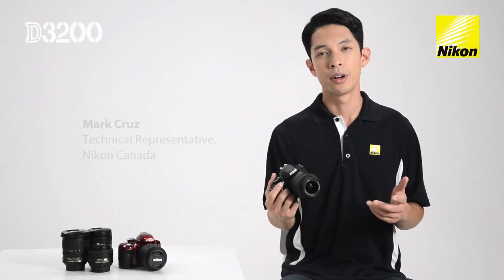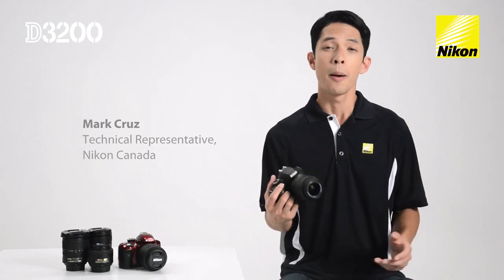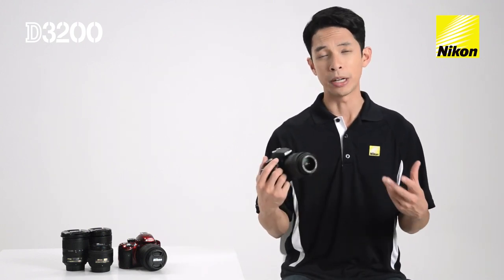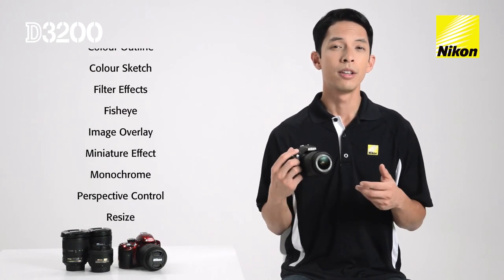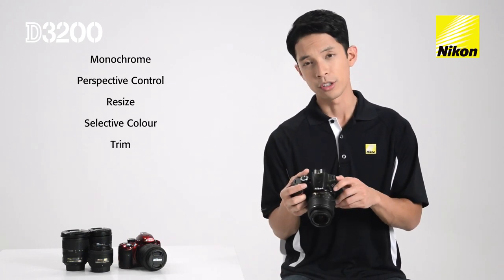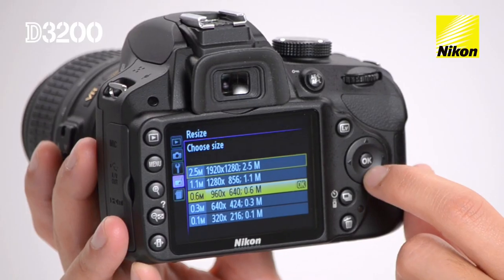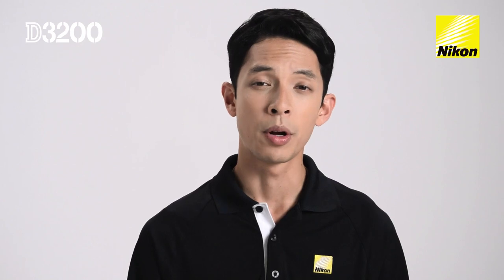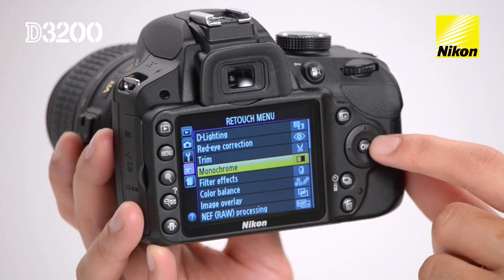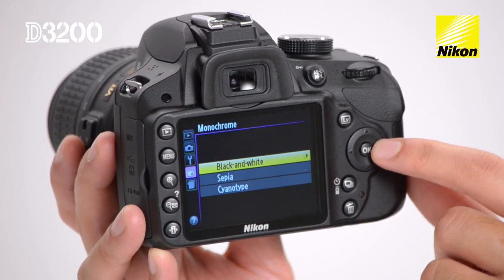The Nikon D3200 not only lets you take great photos, but allows you to enhance them and add special effects right in the camera with the retouch menu. You can do basic edits, such as trimming and resizing your photos, perfect for emailing to your family and friends. Change your photos from color to black and white, or even sepia.